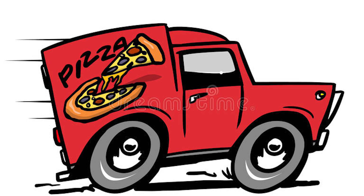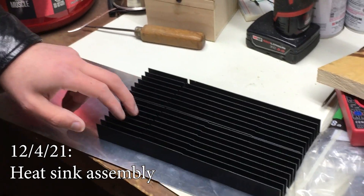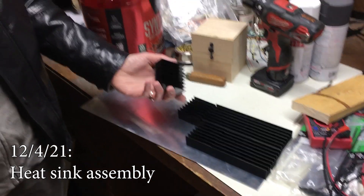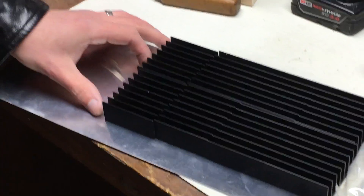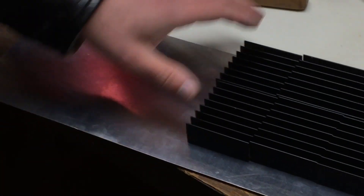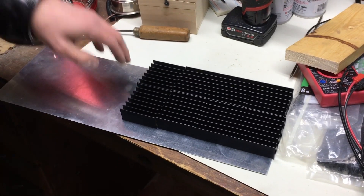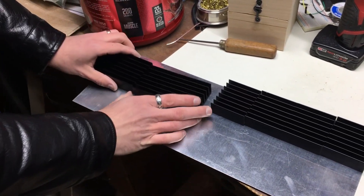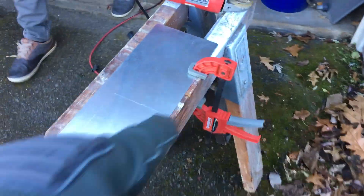While we waited for the new parts to arrive there was still plenty to do. Our motor controller calls for a heat sink that's 200 by 80 millimeters. We had trouble finding heat sinking exactly that dimension, so we got eight of these 60 by 60 millimeter heat sinks. The plan is to attach them to an aluminum plate with some thermal grease in between the parts so that heat can conduct through them, and we'll screw them in and then screw that plate onto the controller. Wearing my granddad's cool safety glasses — safety and fashion in one item.